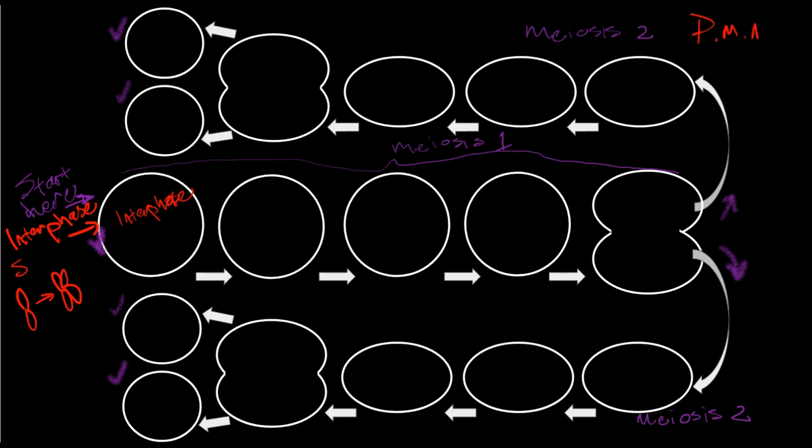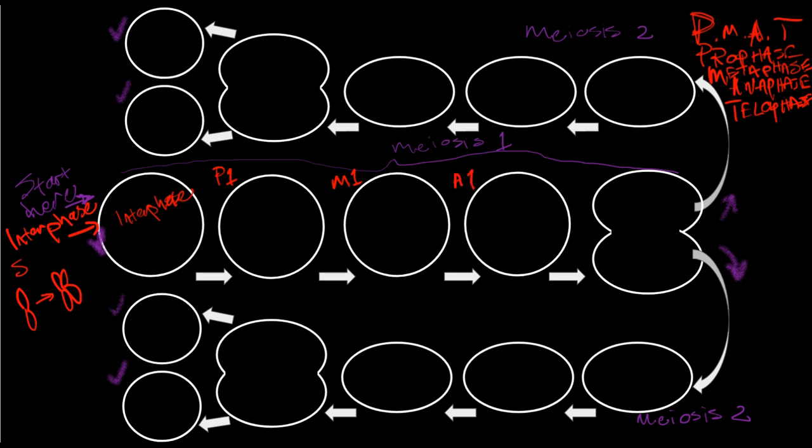And so just to keep an overview of what's going on, we're going to use the same 4 steps that we used in mitosis to talk about what's going on here, because the same 4 steps apply, it just applies twice. So if you've seen this before, PMAT: prophase is the first one, metaphase is the next one, anaphase is the third one, and telophase is the 4th that we're going to be talking about. So actually this turns out to be prophase 1, this turns out to be metaphase 1, this turns out to be anaphase 1, and this is telophase 1.